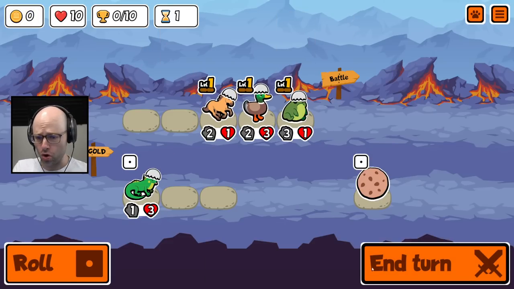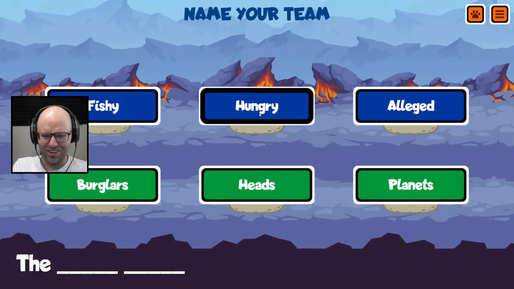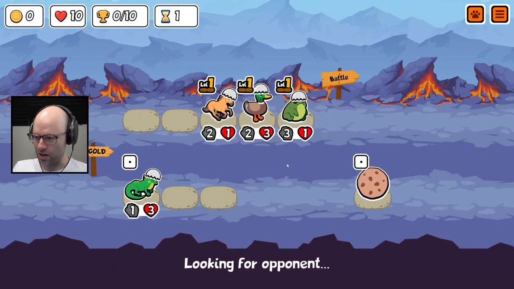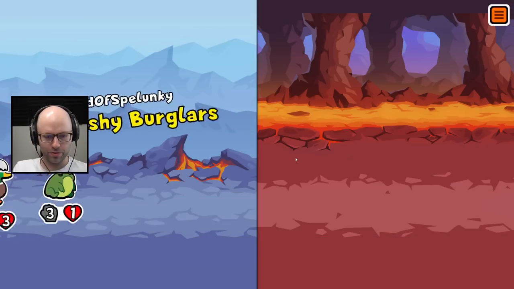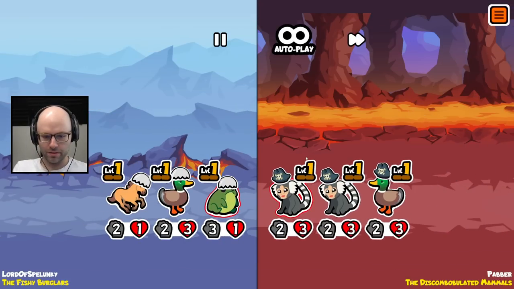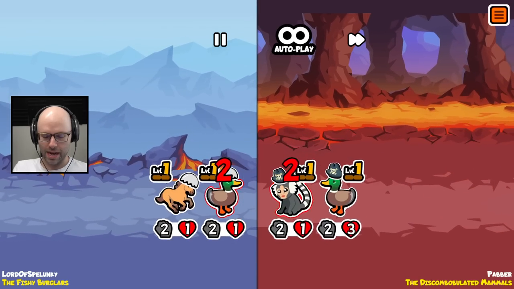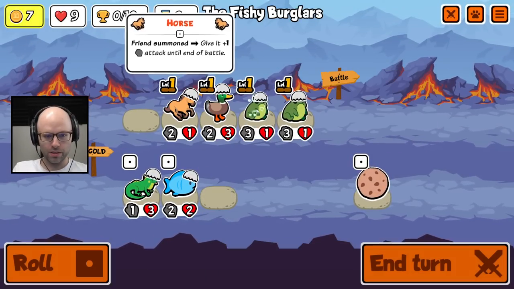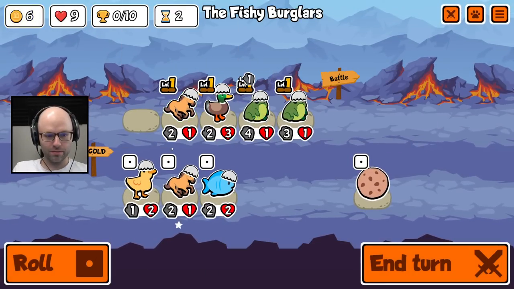I didn't mean to buy a horse! Why did I buy a horse? No. Be a fishy burglar. All right, I'm starting to feel a little bit more comfortable on the weekly. I genuinely don't know how a horse made it onto my mouse pointer. Officer, I apologize. I don't know how this happened.